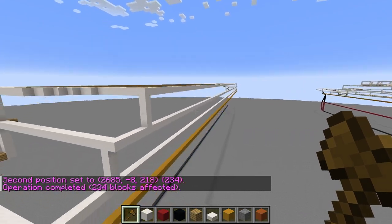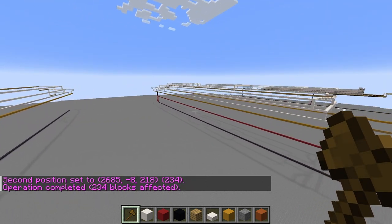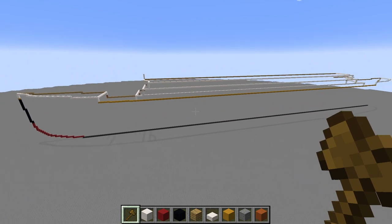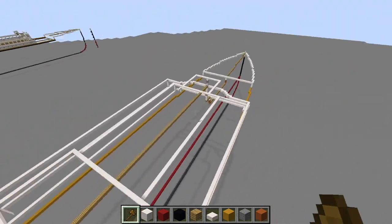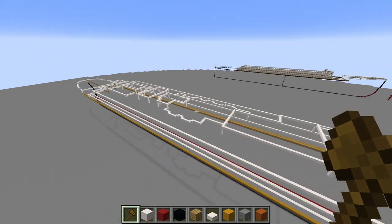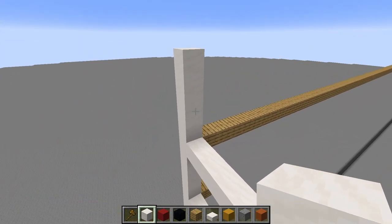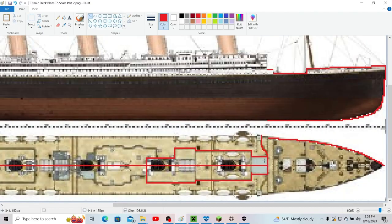Alright, we're going to set smooth quartz. So here's your first three decks. You can see your ship taking shape. So the boat deck's interesting. I'm only going to show you how to do this deck house. I'll leave the rest to you, because it's all the same. We're going to start with the bridge. So there's our deck house shape.